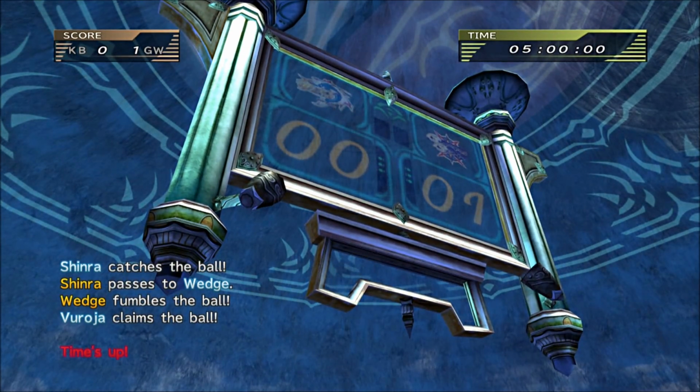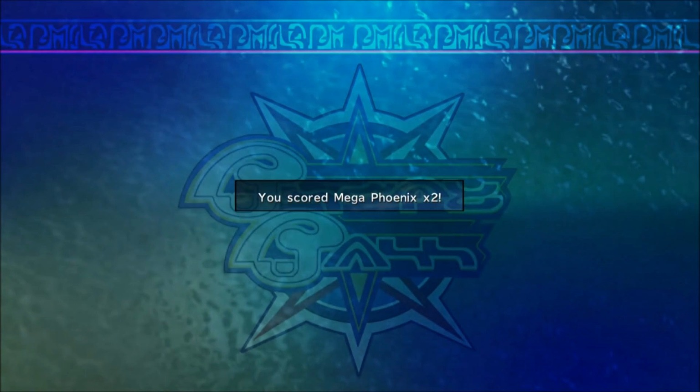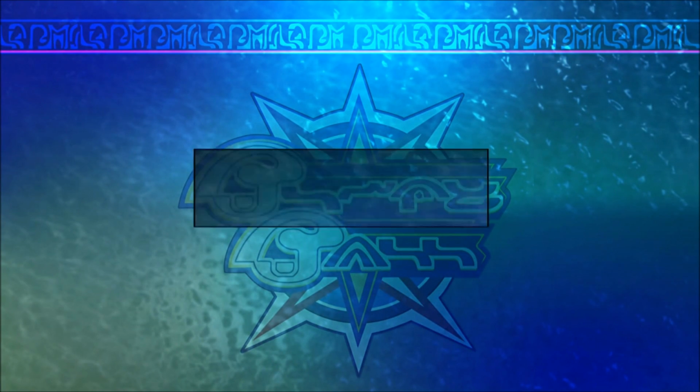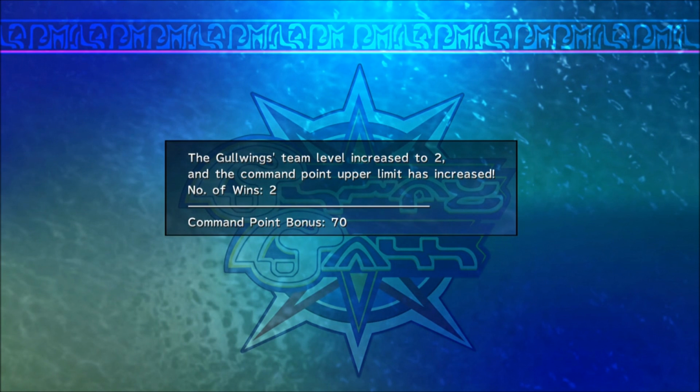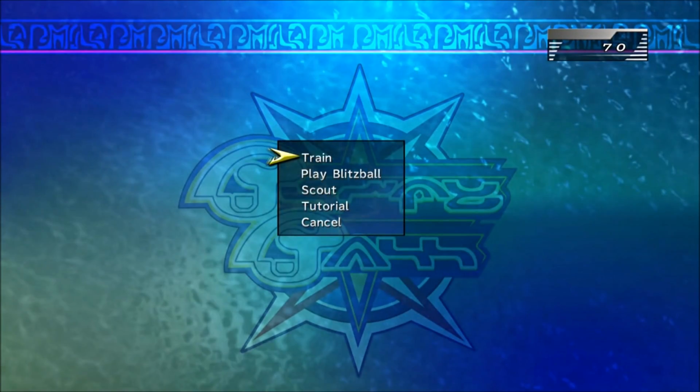But that's okay. Yeah, I'm a little worried now. I took the early lead. Be easy to kind of give it up to... we got Mega Phoenix times 2. Foamwing's team level increased to 2. And the command point upper limit is increased. Command point bonus 70. Well, I want to see how many points we've got now. 70, okay.